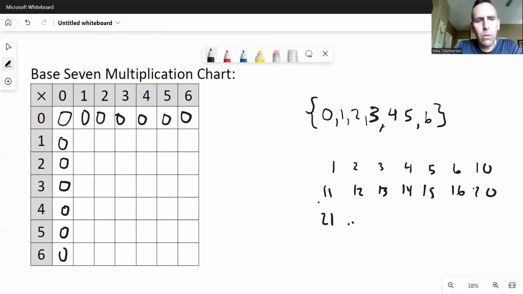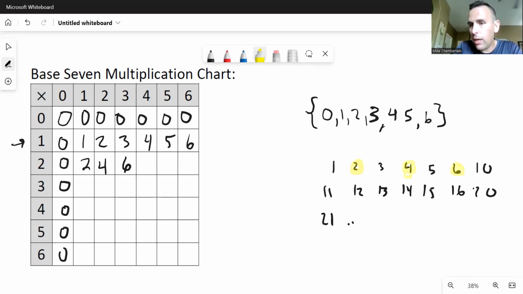So starting with line 1, counting by 1s, 1, 2, 3, 4, 5, 6. Counting by 2s, 2, 4, 6. We do have those numbers here, right? Look over at those counting numbers, 2, 4, 6. We're counting by 2s, we're counting every other one. And if I already wrote out this list, you can already see the next ones, 11, 13, 15, 20, and so on. So let me just write those in. 11, 13, and 15. We don't even get to 20.